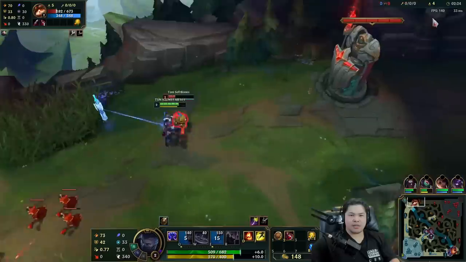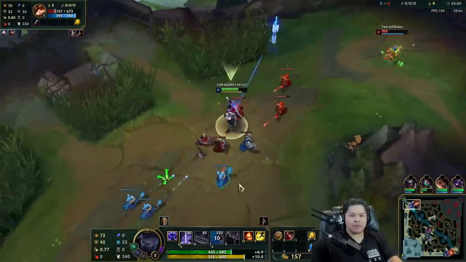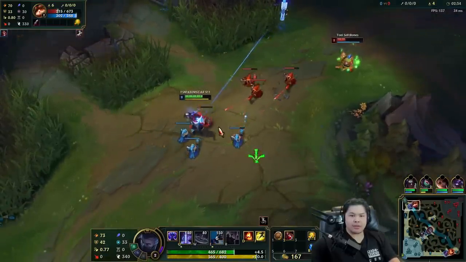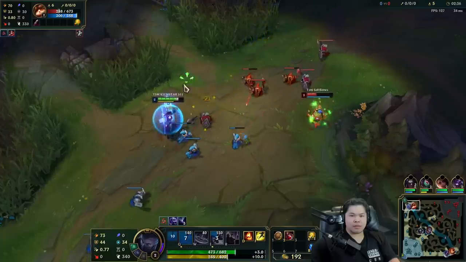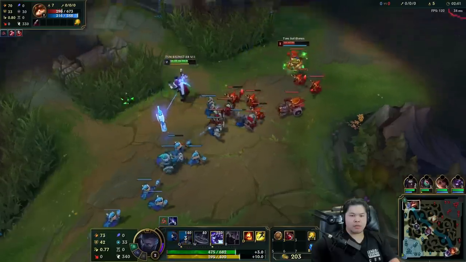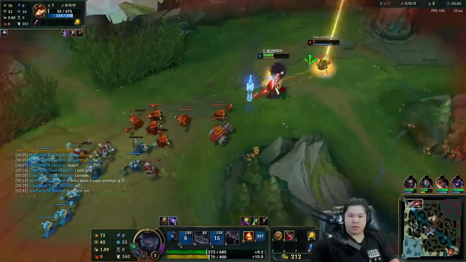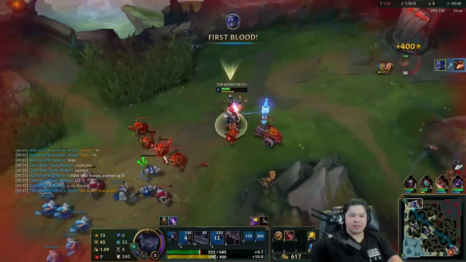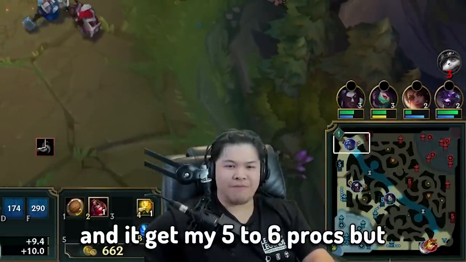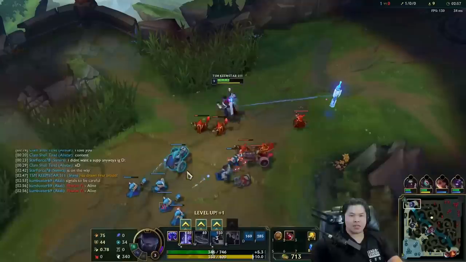That's so fast. That is so fast, by the way. Holy crap. I didn't do the forbidden combo. I should have, though. I didn't realize I was hitting level 2. Hey! Okay. That was like the forbidden combo a little. I didn't get my 5-6 procs, but that was like 4 autos, you know? Okay, I see how it works.